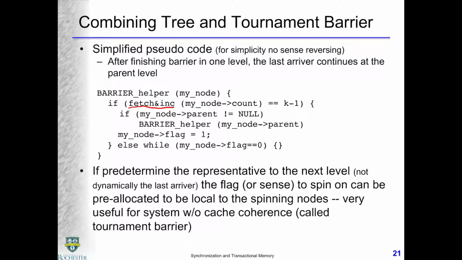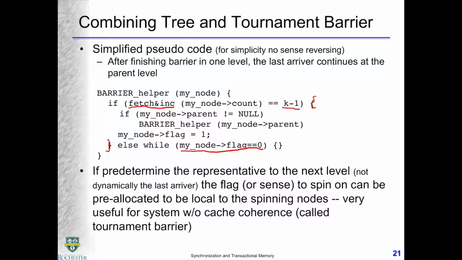Okay, so suppose we use a k-ary combining tree, meaning at each node we have k threads that need to reach the barrier. So we'll increment the counter, and of course we're checking to see if it reached k-1. That means after counting ourselves, all k would be fine. So here is what happens if you're the last node within the curly bracket. But if you're not the last node, then you go back to spinning.